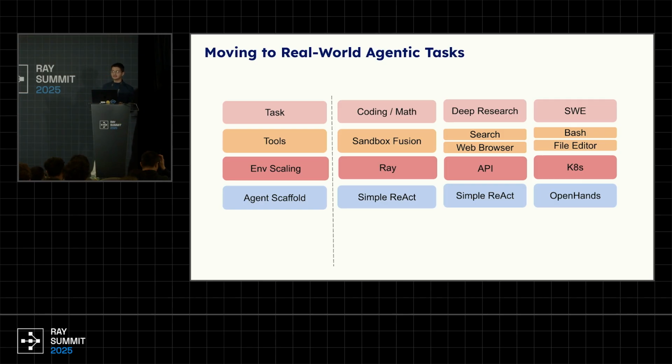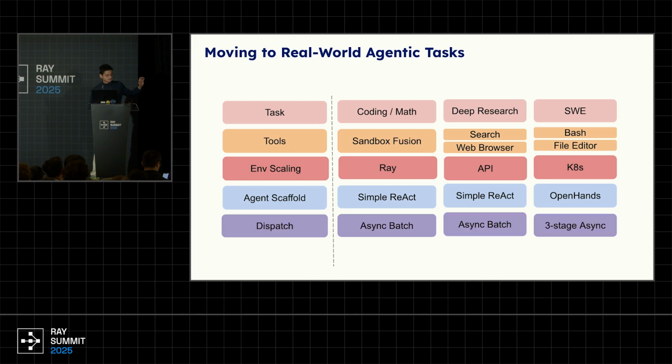There are also differences in the optimal dispatch logic for different tasks. And dispatch refers to how you schedule and execute trajectories in a batch concurrently. I won't go into too many details here; we're going to come back to this later. Oh, it looks like I missed agent scaffold, but let's talk about dispatch for a second. The idea is there are differences in how you do this for deep research or SWE. For deep research, because the environment execution is cheap, you might do something like async batch, whereas for SWE, you might have to implement something more involved, and we'll come back to it.